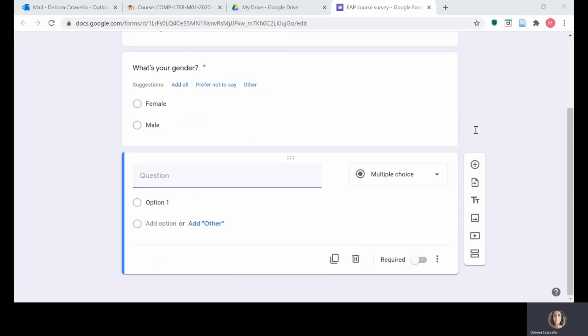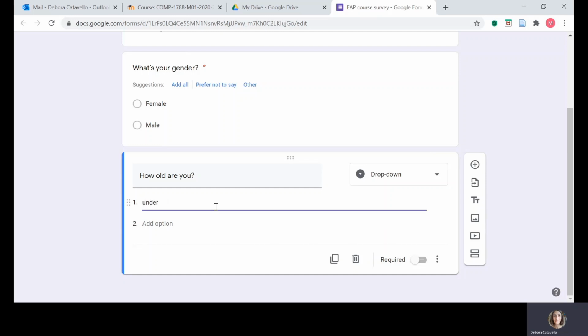My next question is to do with my students' age, and the question is, how old are you? Because I've got a few options here, I'm going to choose drop-down menu. So it's useful to use drop-down menu when you have a lot of options and you don't want these options to take too much space on your web page.